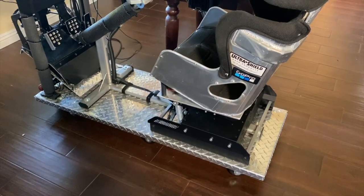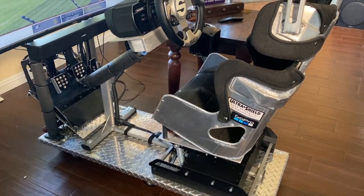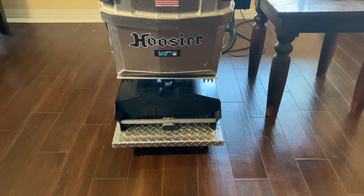So a little bit about me, I've been racing for 20 years, dirt tracks. I'm still racing now. And I've also been a gamer, man, from Atari 2600, back in the day. So I've been in it forever. I've always loved racing games, of course.